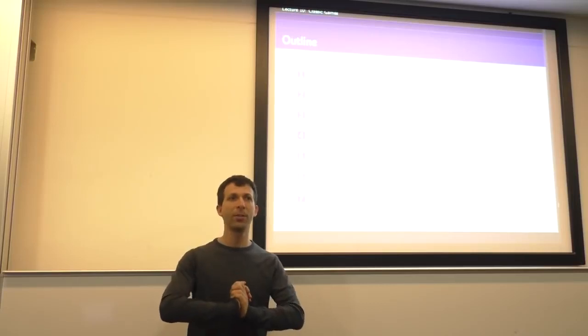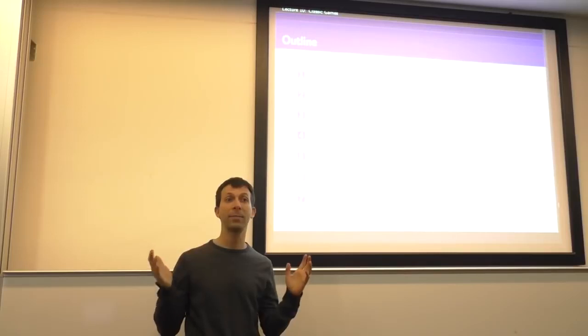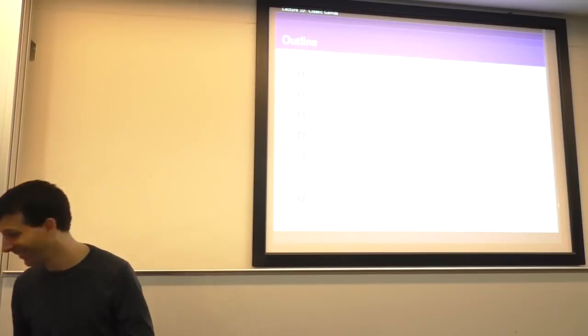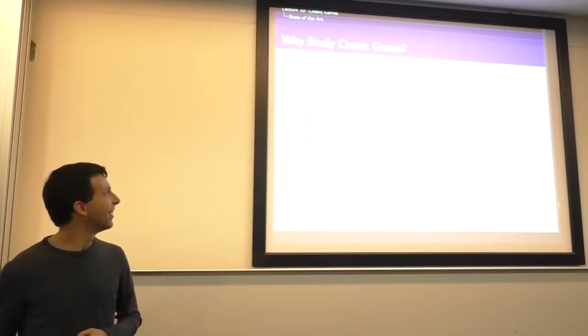And finally, if we have time, and I'm not sure we'll have time for that, we're going to focus on some recent successes in imperfect information games. So these are games where there's hidden state, like card games, like poker. And if you want to go out and build a poker bot to beat the world's best players, then here's the recipe. Okay. So, state of the art.